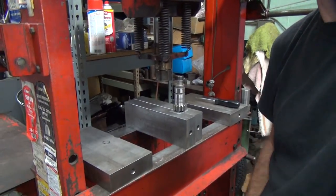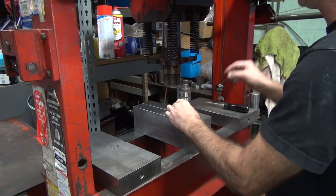Alright. I'm going to push this in far enough to get the clip in.